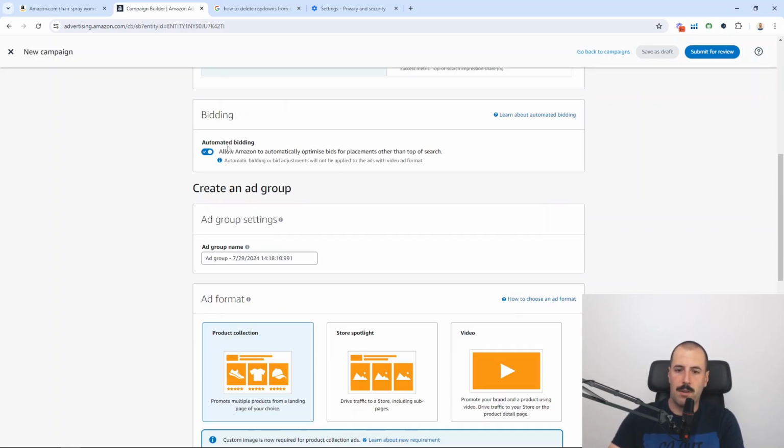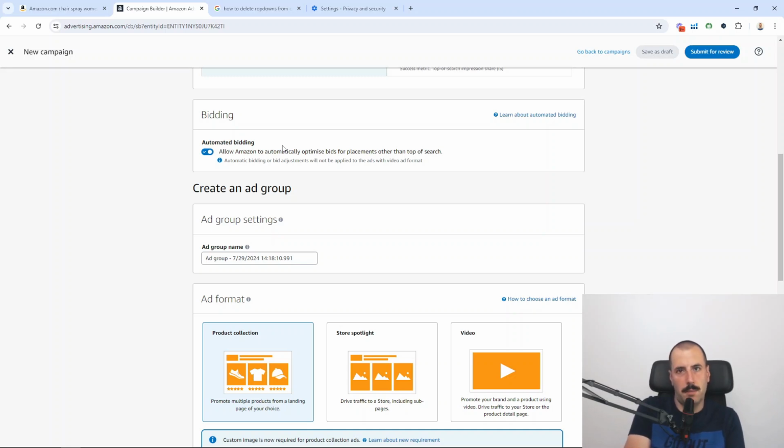Next up, you will have an option to enable or disable the automated bidding. What this does for sponsor brand ads is it can automatically lower the bids for placements other than top of search. So by default, you will enter your bid.